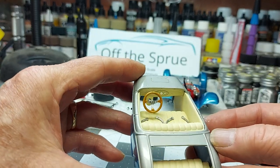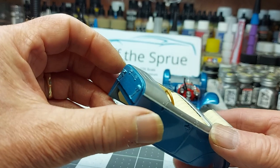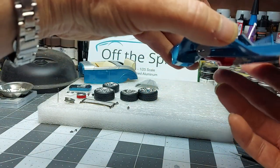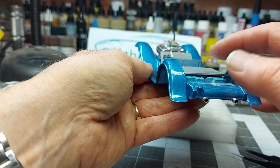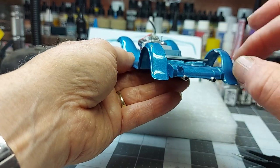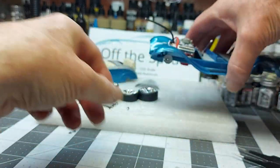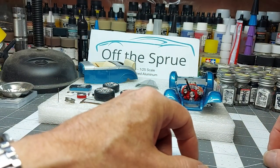Still got some little details to do on the firewall. I've got tail lights to run on the back. We exited the exhaust out the backside of this baby — out the rear. This one doesn't have the stock setup. The one-to-one car I'm building doesn't have the gas tank out the back, but I didn't want to get into a lot of modification to mod this end of it, so we're just going to leave that alone and just slotted the back and had the exhaust run out the backside here. It is what it is — you can only go so far.